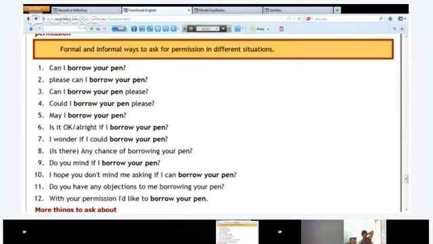Can I borrow your pen? I might even throw in the word just. Can I just borrow your pen a moment? Sometimes when you speak English, you can throw in extra words just as fillers, just to make people feel good. And that is all related to intonation as well. And if you really want to be polite, throw in at the end, if you don't mind. So you can dress them how you like.